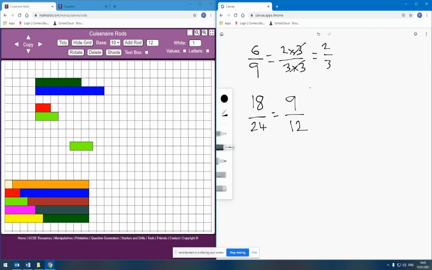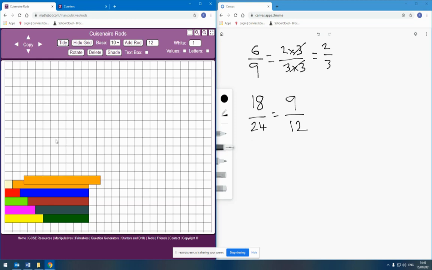Or, of course, I could at that point have said I've just divided it into 3 equal pieces if you prefer an operational approach to simplifying fractions. I've divided that 6 into 3 equal pieces. Each piece is 2. I've divided the 9 into 3 equal pieces. Each piece is 3.